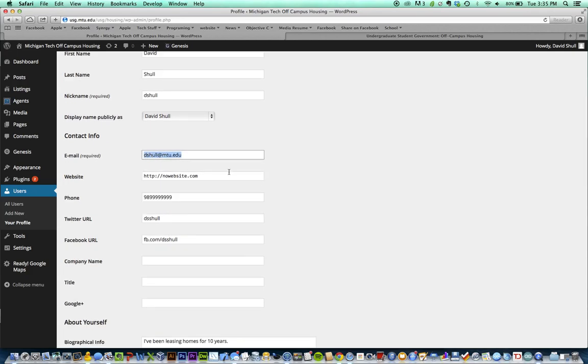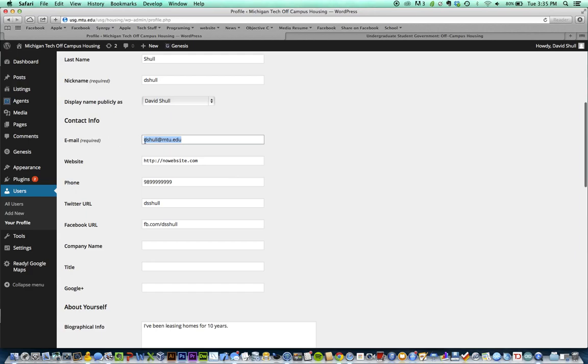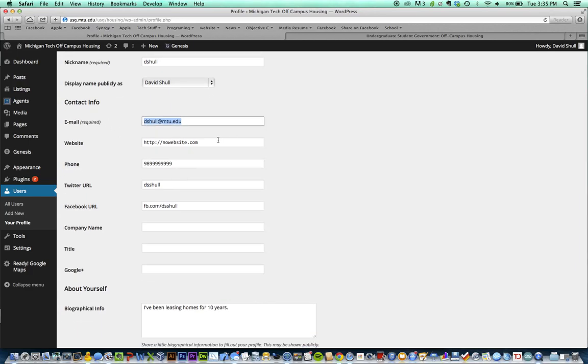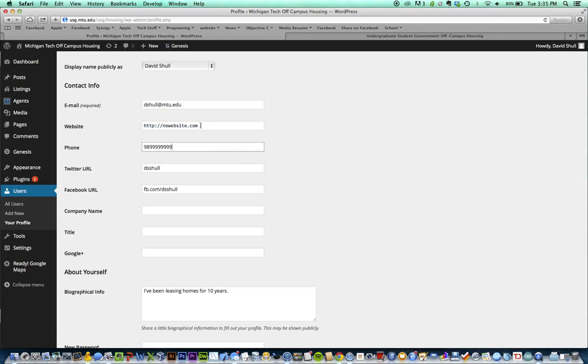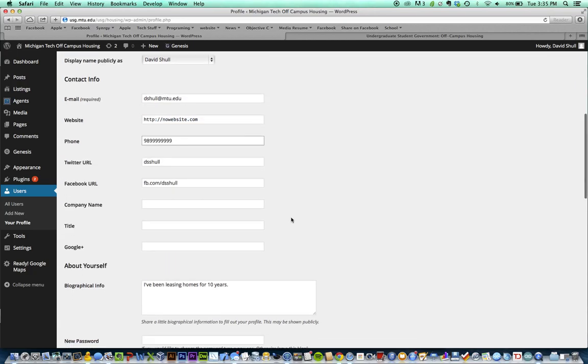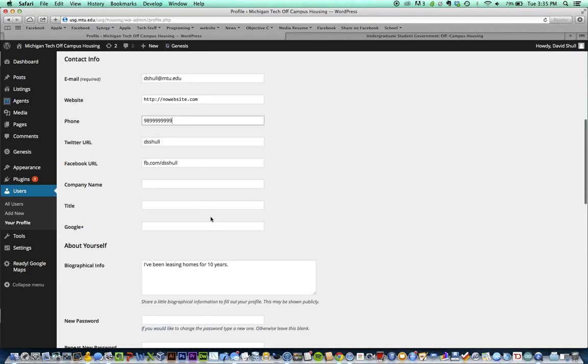And so you can see, type in your email here. That's a required field. We required that when you signed up. If you have a website, say for example you're working for a real estate company, you can add that there so that they can look at it, or if you have a link to more information. A phone number goes here. If you're on social media, you're welcome to put that here, and if you would like to encourage people to connect with you, add a little bit more of a personal element to your listing, although it's certainly not required.